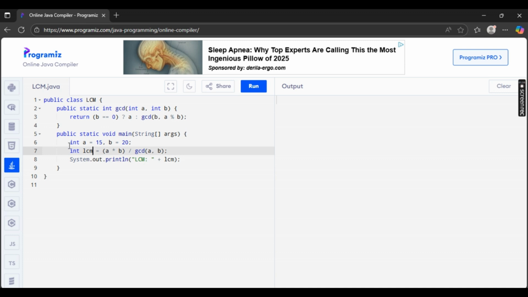So like before when I mentioned, there is a formula, so we just simply use this formula right here, that is a times b divided by GCD of a comma b. So make sure we also find out GCD. So for that we have another method right here on top, and then after all of that is done, we just simply return it and print the result. And that's it. Super simple and easy.